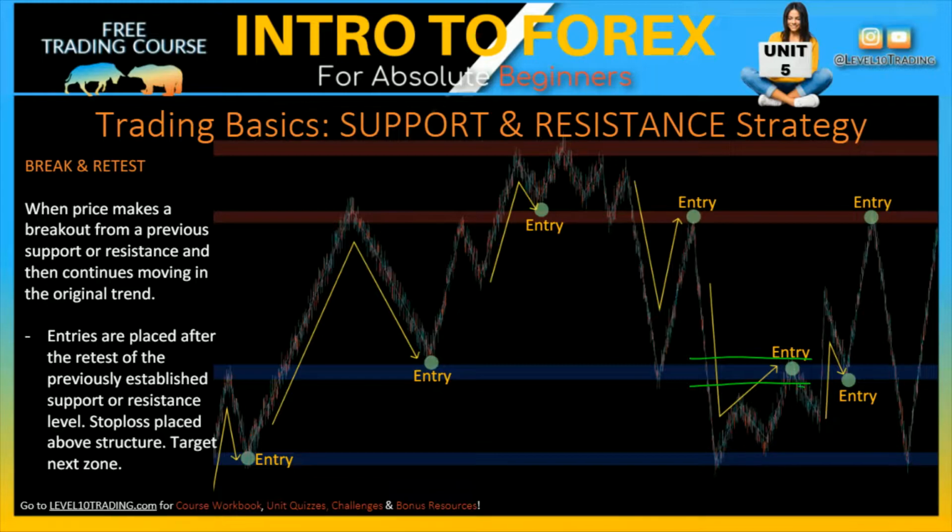Price rejected, it closed beyond it. We put our stop loss here and we look to take a sell entry. But we still have this previously established zone that has been used as support and resistance. Price moved up, did a retracement and had an impulse move up through that zone, basically didn't respect it. Price just moved on through and came right back, and now it is respecting that level as the floor again, as the support. And so in the support and resistance strategy, as long as all your other confluences agree, that becomes a valid entry.